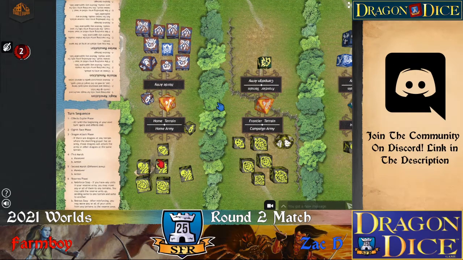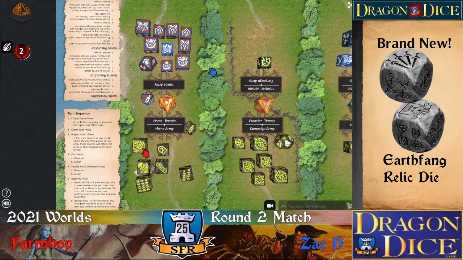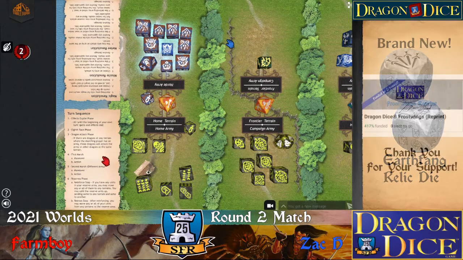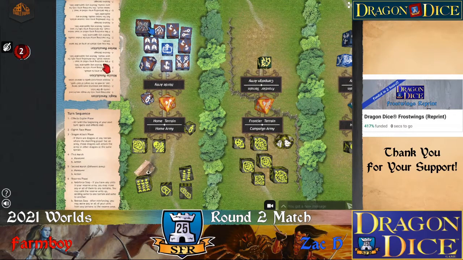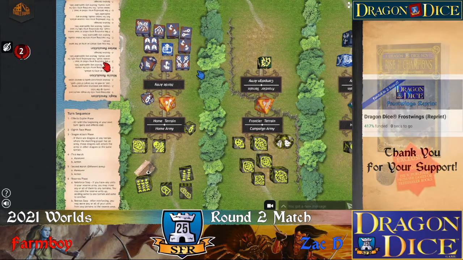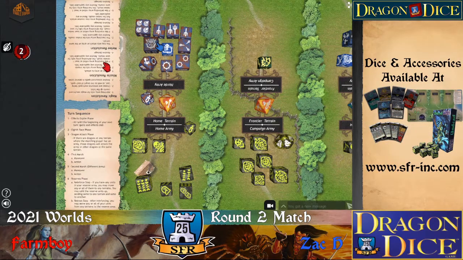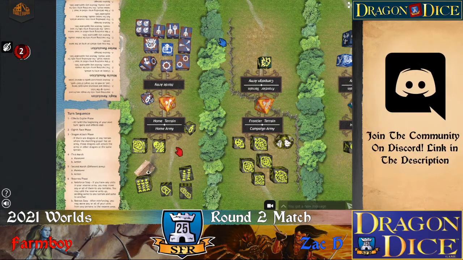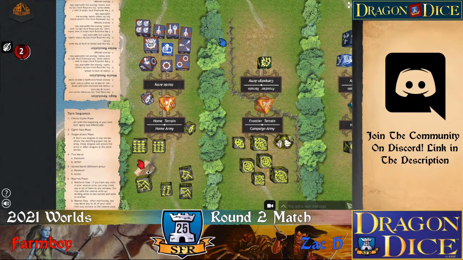I'll do melee, see what we get. Alrighty. So, 5. Gotcha. Rolling for saves. I've got the saves. Yep. I will counterattack. Okay. I've got 7 melee. Let's see what I get. And I'm going to take 7.